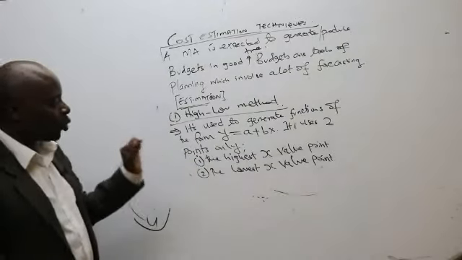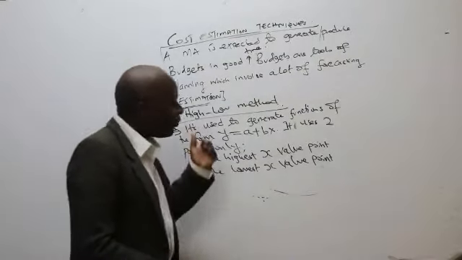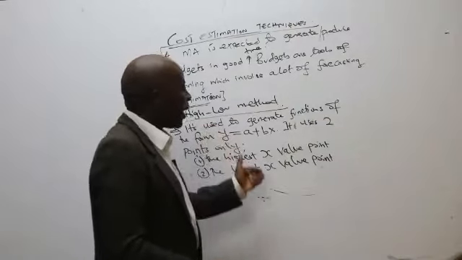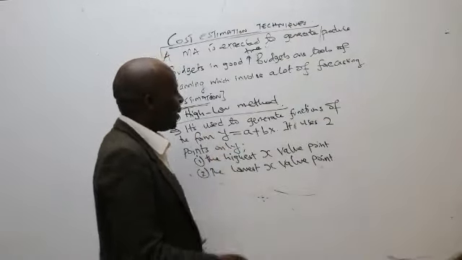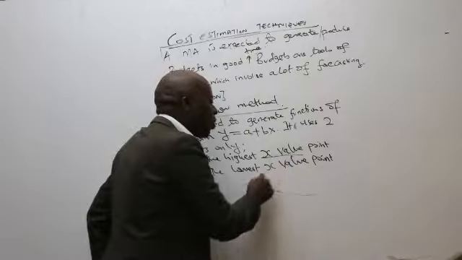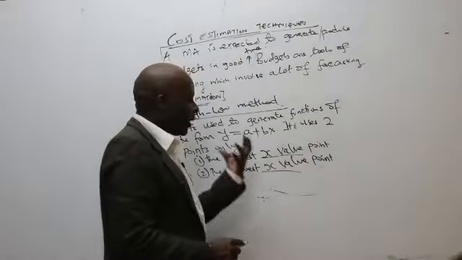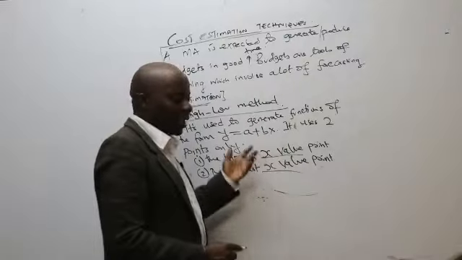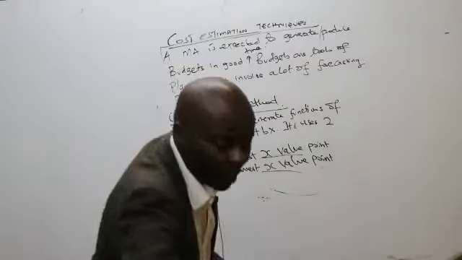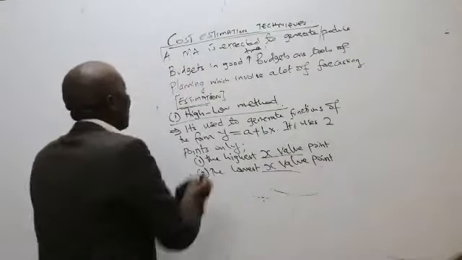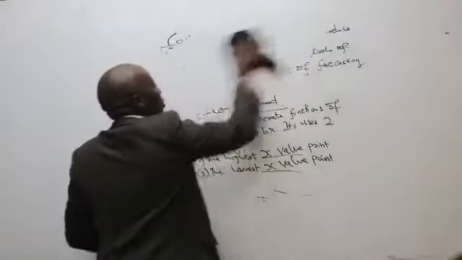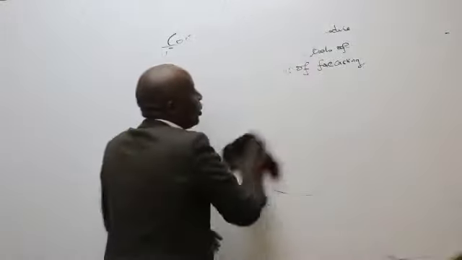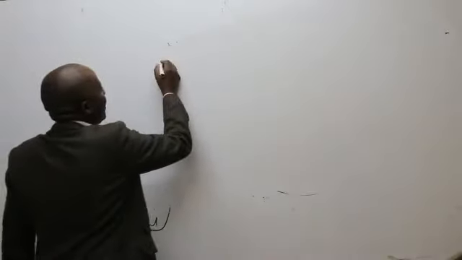So again, I would want to draw your attention to this, that whenever we are looking out for the points to be applied here, we are using the X column. We are picking the X values. So the highest X value point and the lowest X value point. If you allow me, ladies and gentlemen, to extend this further, I will go ahead and give you a question.